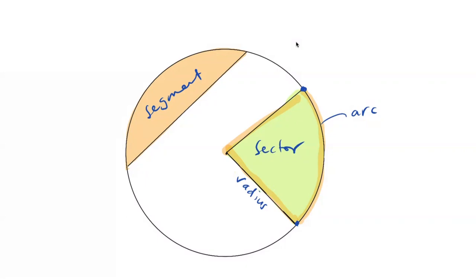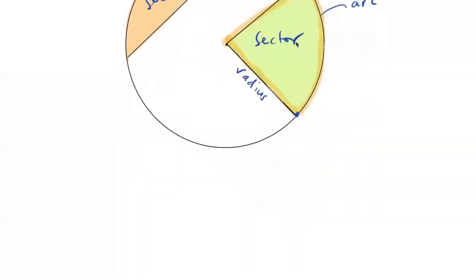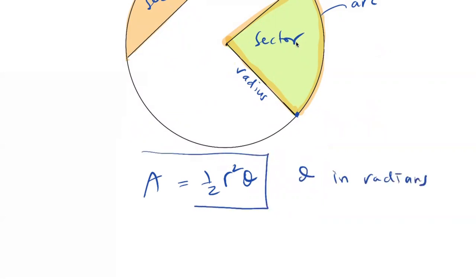It's a very simple formula, and the area of a sector is just this: area is equal to a half r squared theta. Very straightforward, but theta must be in radians. So theta is in radians, and there's our equation there. We'll put that in a nice little box so that it's an equation that we remember. Quite a simple one, so let's go ahead and apply that.